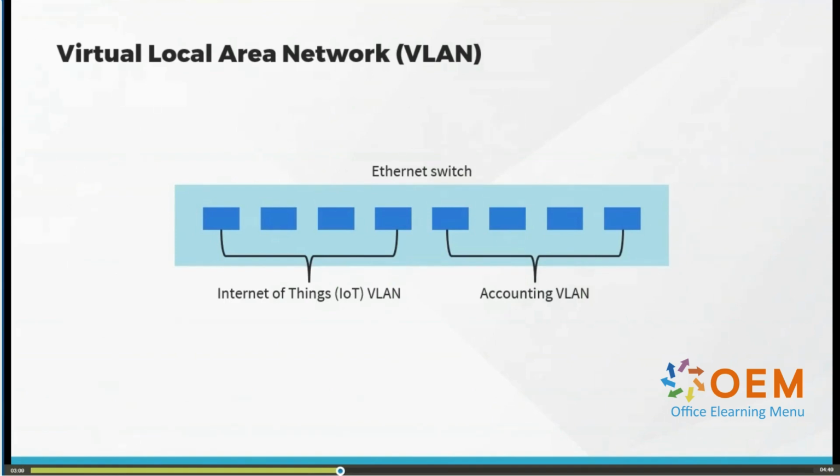But it's also about network isolation. Whether or not this is a layer 3 switch, if we don't have routing capabilities between the 2 VLANs, then if we had an infected or a compromised IoT device on that VLAN, it might be able, through lateral movement, to discover other IoT devices on the IoT VLAN, but it would not be able to communicate with anything on the accounting VLAN. So this is one way to mitigate risk related to using IoT devices on a network, besides the obvious performance benefits of breaking a large network into smaller ones.